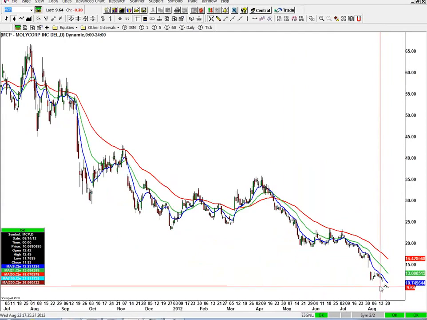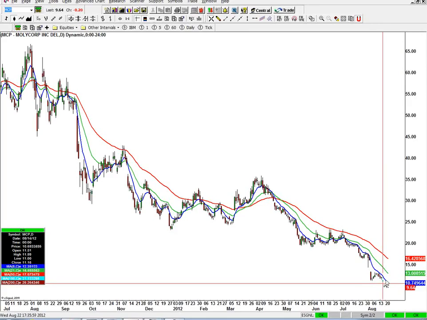I'm the type of trader, if I can't make money in a stock, I throw it away. That's why you don't really hear me all the time talking about Apple. You don't hear me talking about Priceline. I'm not the trader who you're going to make money on with those. If you're following me, you're not going to hear me talk about those stocks, because I don't like Apple, for instance. I will trade it on occasion, but it's so fast, and it just has some moves that I don't feel like I have control over how much I want to lose. Yes, I might want to risk $1, but when push comes to shove, it might wind up being $2 or $3.